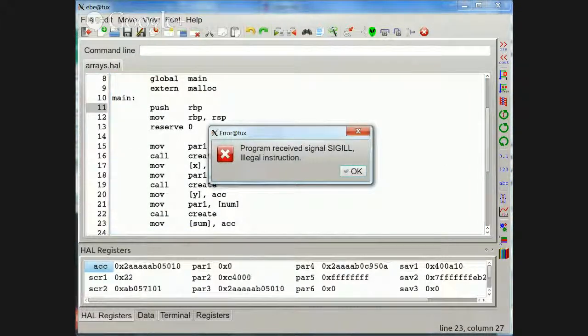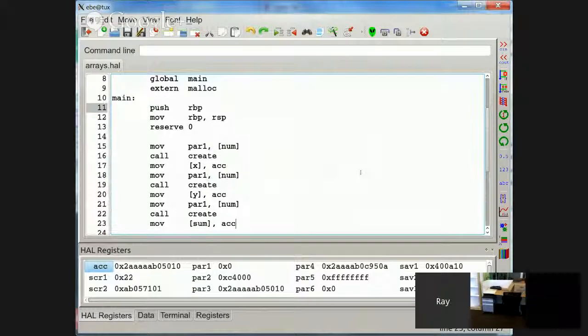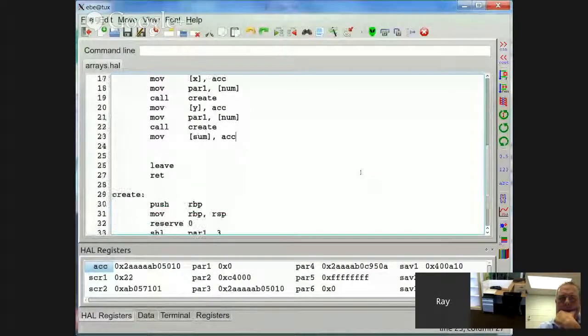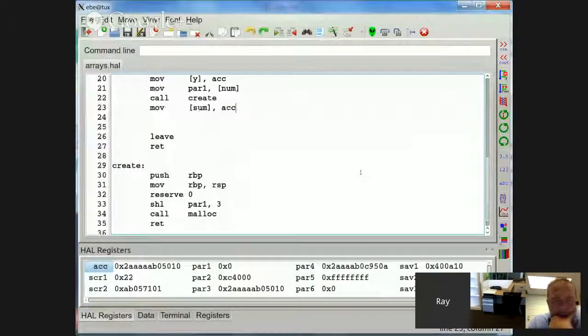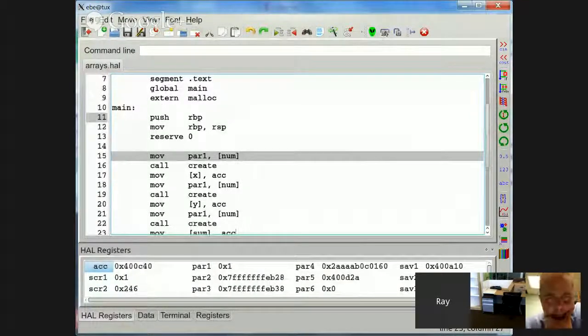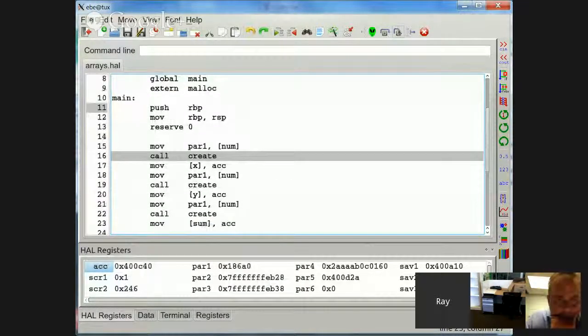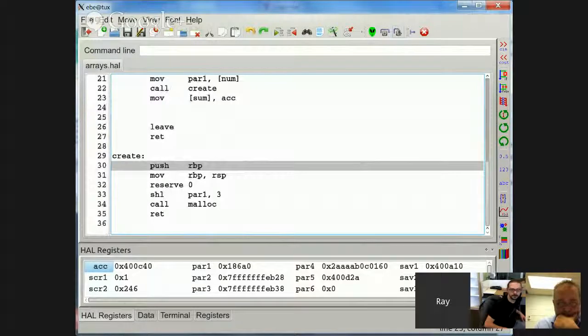Ooh, SIG illegal instruction. What could have gone wrong? Run it again. Instead of stepping past the function create, let's tell it to run the program. And we'll use the step into instruction, push RBP.